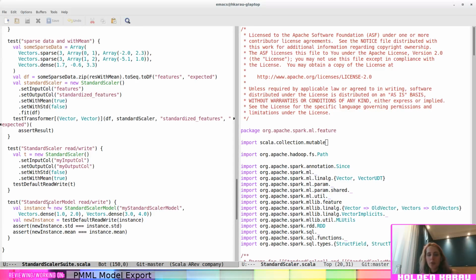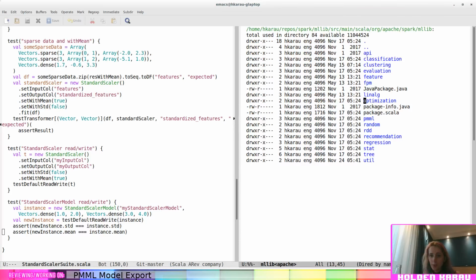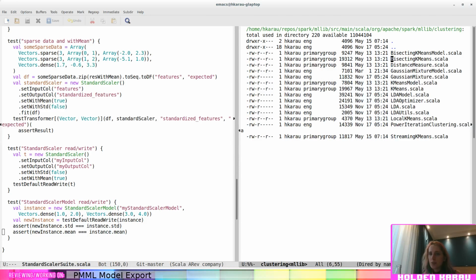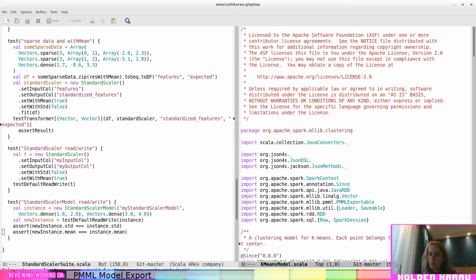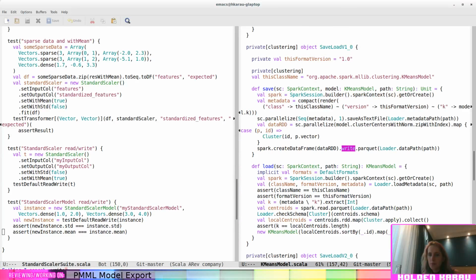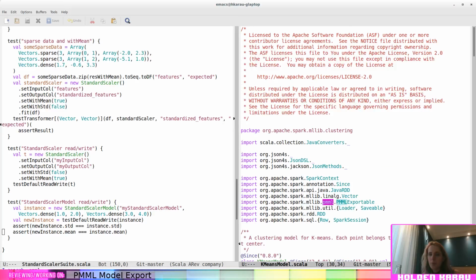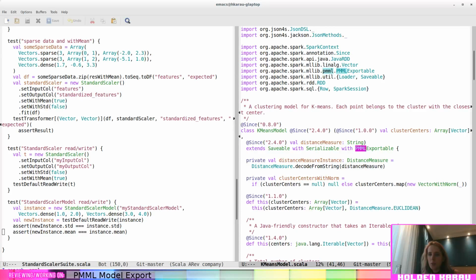I guess while this is running, we might as well go and take a look at how, for example, k-means does its output. K-means model, is there a writer in here? Or, no, sorry, PMML exportable.